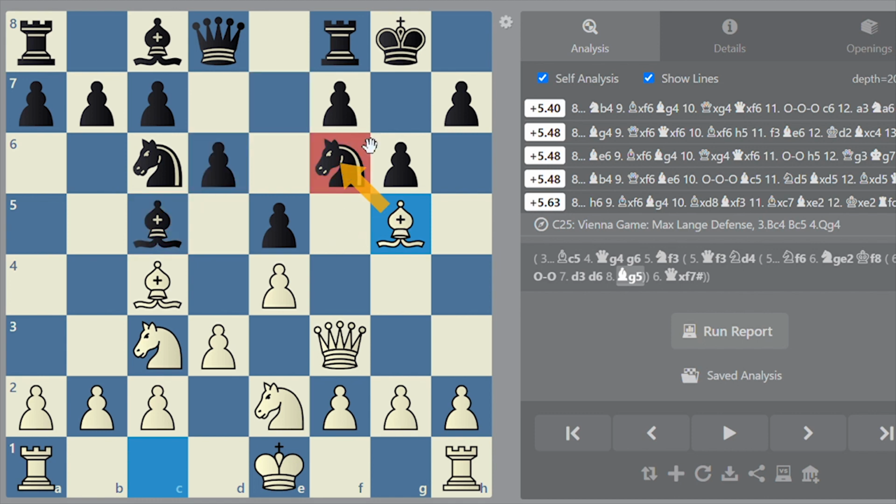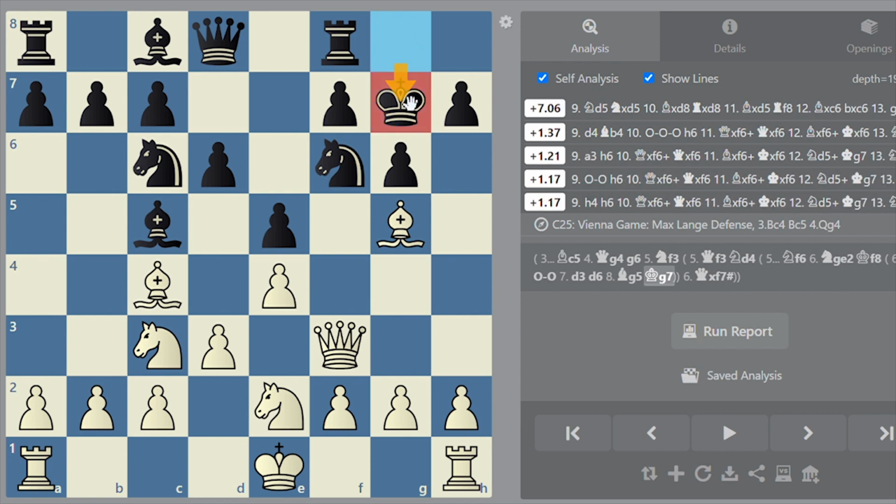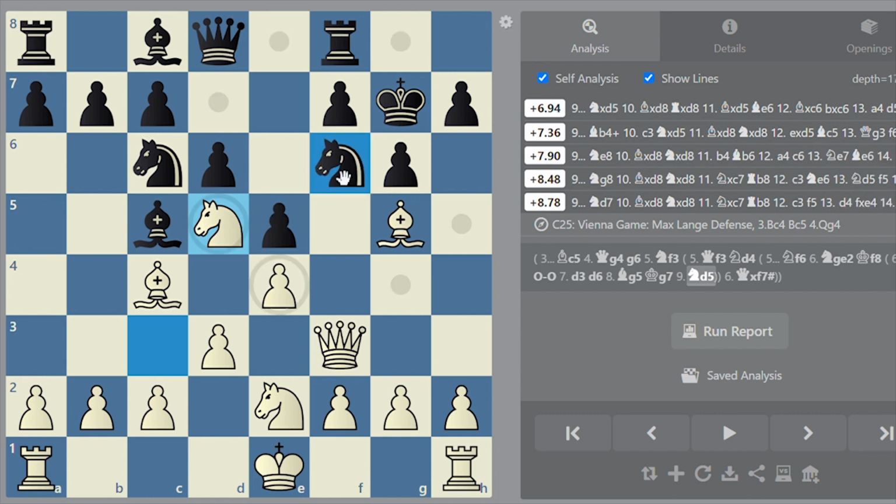Black can't really hold on to the knight, and if they try desperately to hold on to it from move king to g7, you can just play the move knight to d5. And knight d5 hits the knight. Once again, the knight cannot move, or the queen is lost.